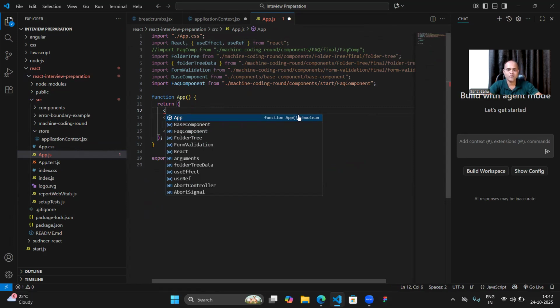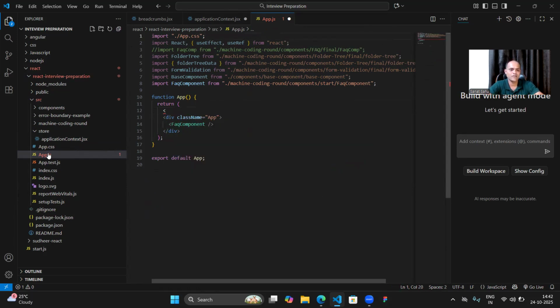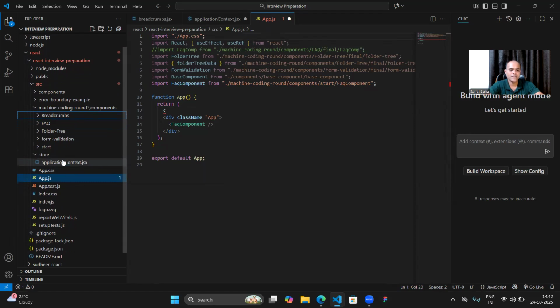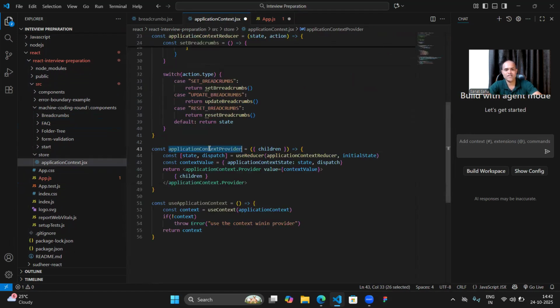Okay, here I have to provide the method that we had created. What is the method we created? I think in the store we've created it, right? The method we've created is application context provider. So I will go to app.js.